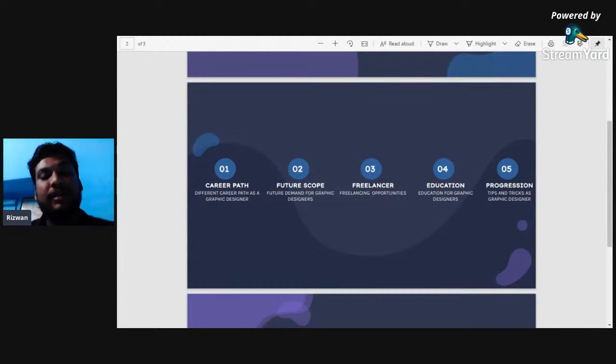The few things are fashion designing, marketing manager, teachers or lecturers, wedding invitations, UI UX designer for websites, then letterpress printing, 3D illustration, book cover designing, signage printing, then surface pattern designing, gaming, packaging designers, web designers, and email marketing designers. These are a few of the career paths in which a graphic designer can be involved. These are the various streams through which a graphic designer can get into a career.